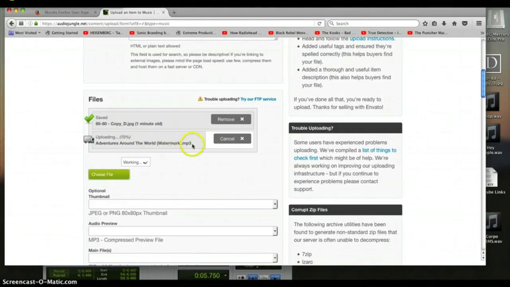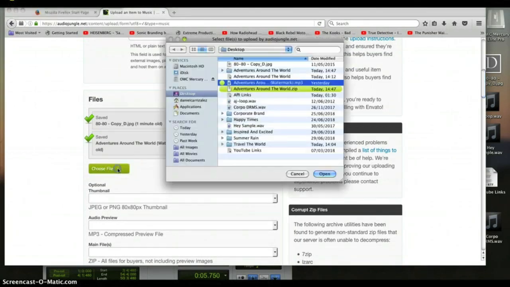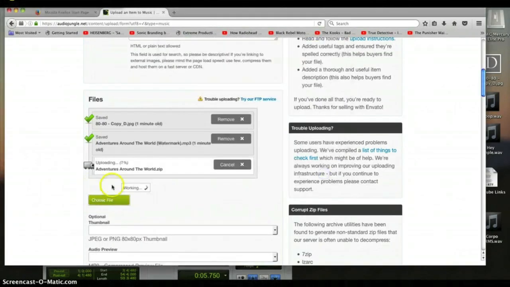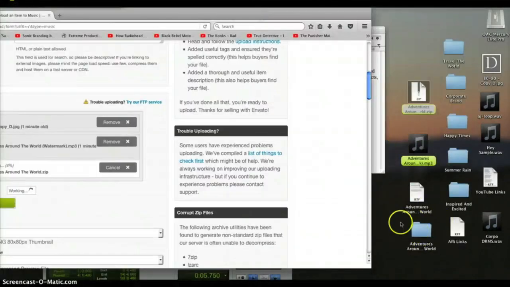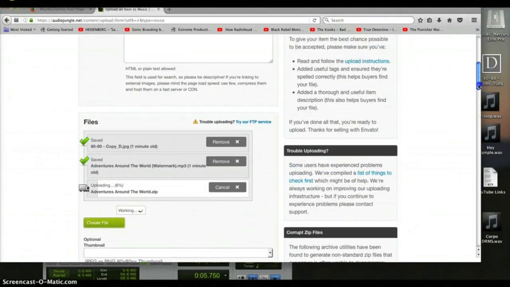Okay, remember that when we actually downloaded the watermark in the beginning, it was a WAV file. Everything is downloaded as a WAV file unless you can export it as an MP3 from your project. I don't know if Logic can do that and other softwares can do that. On Pro Tools, I have to bounce to disk in a WAV file, at least in the Pro Tools version that I have. After this is the zip file, okay? And not to be confused with the actual folder, the normal folder, just the zip. This usually takes more time, okay? So for the sake of the video, I might just fast forward this.